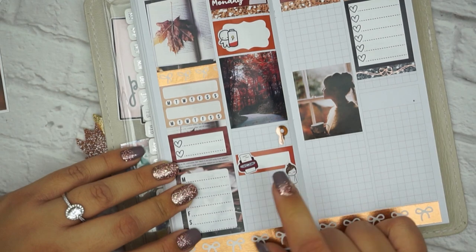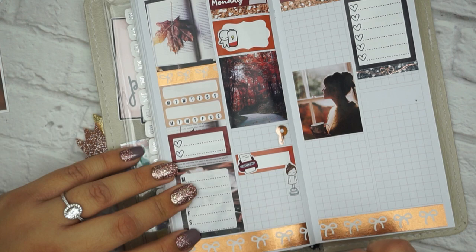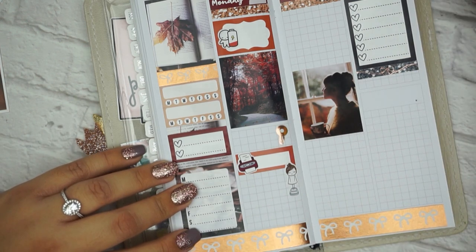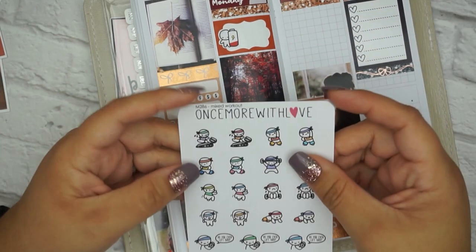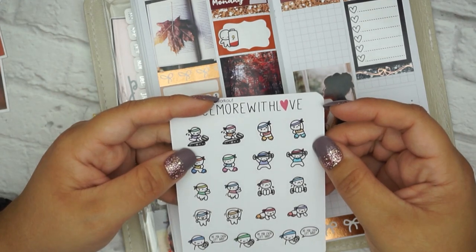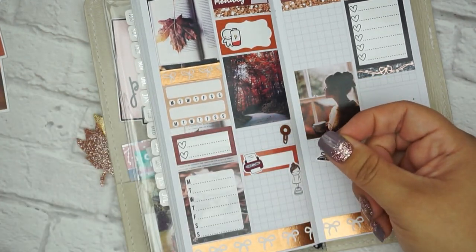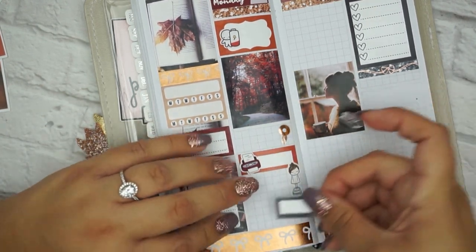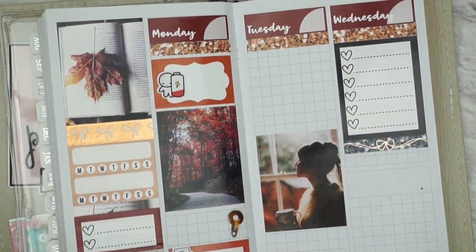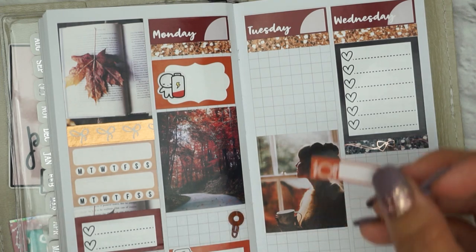I'm marking down that I did my weigh-in, and then we did go to the gym last night, which is something I want to mark down as well. I have these little characters from Once More With Love. So I am going to take this one on the treadmill here, and I'm going to grab a box and put that in one of these little boxes. Sorry about that. Camera cut me off. Hopefully it wasn't overheating, because if it was overheating, then it's just going to cut me off again.